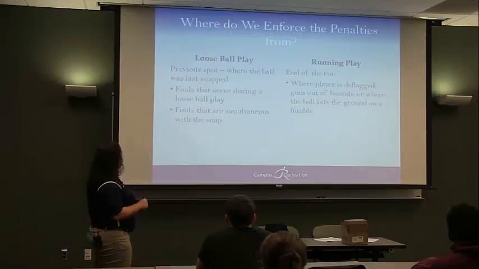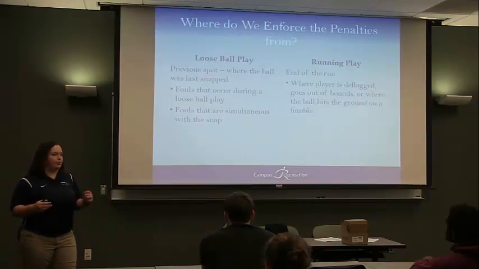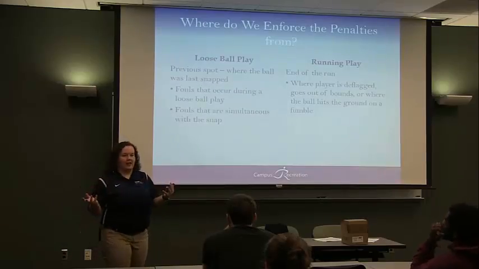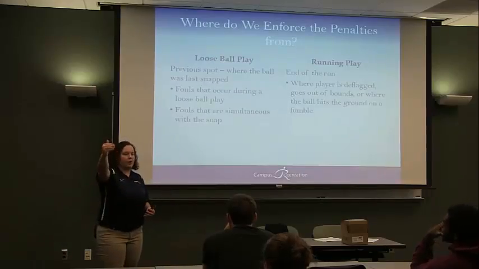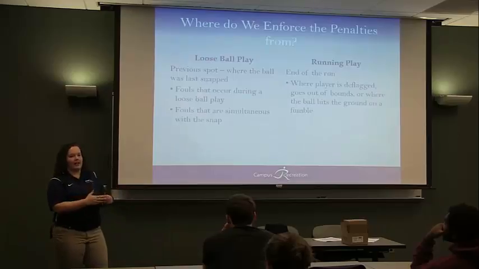Alright, so your loose ball plays will go from the previous spot. Obviously, that means where you previously snapped the ball. So for our offensive pass interference, it's not like the NFL where we're just going to give them the ball where they would have caught it. It's going to be enforced from the previous spot. So it'll be 5 yards from where they last snapped the ball.